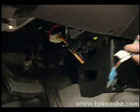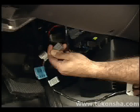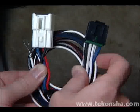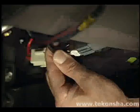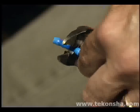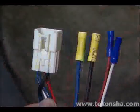Most newer vehicles have a brake control vehicle plug-in point located in the primary electrical harness under the dash. Use the vehicle-specific wiring harness, sometimes provided by the automobile manufacturer or available separately from your brake control supplier, to connect the brake control wiring. Then plug it in under the dash. If your vehicle is older or does not provide a plug-in point, use the generic wiring instructions provided with the brake control, or see your dealer for installation details. If you have questions, please refer to the owner's guide or give us a call.